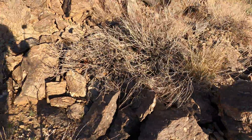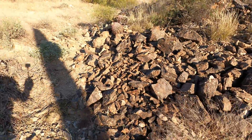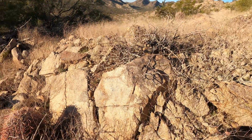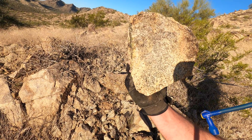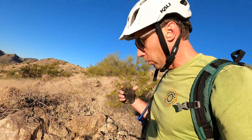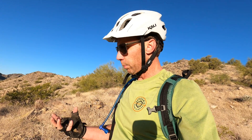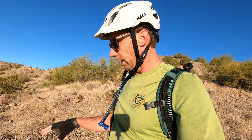Down here we've got a big pile of more of these metamorphic rocks, mostly schists, but then you can see a quick change to these lighter colored rocks. These are granites — a rock a lot of you are familiar with. You can see some of the quartz, some of the feldspar, a little bit of biotite — kind of a fine-grained granite. These granites would have formed as these continents were colliding and the crust was being thickened. As the crust was thickened, the rocks at the bottom were being heated, and some of the crust melted to form magmas. Those magmas then cooled and crystallized to form these granites.